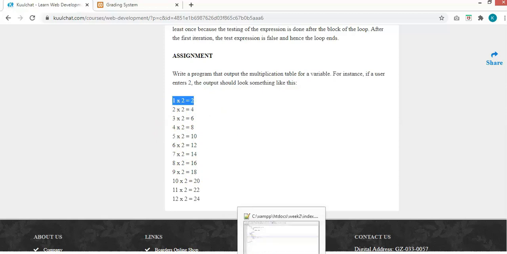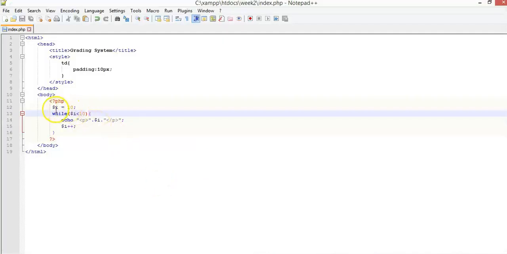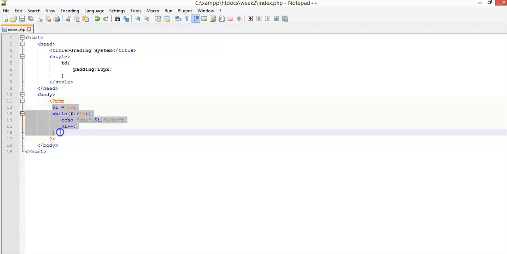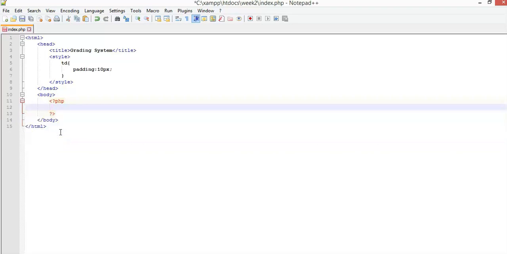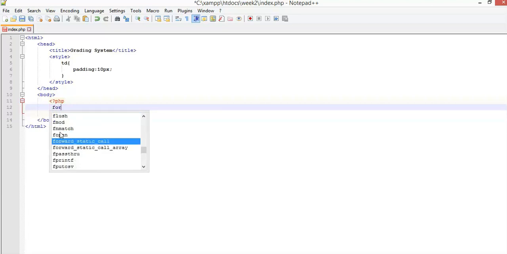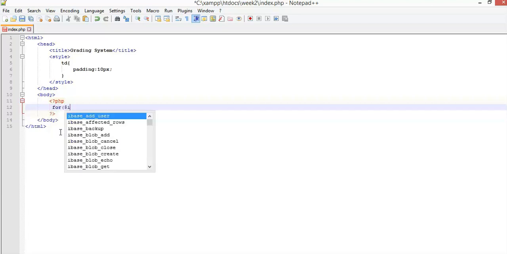We can have for I is equal to 1, I is less than or equal to 12, and I plus plus.